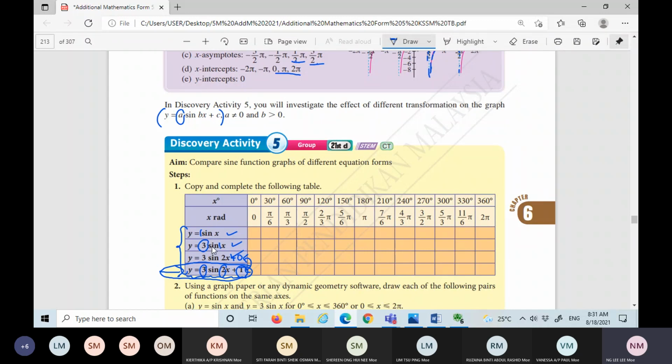At first you add in the A, change the A. If you add in the A, what is the effect? Then add in B, then add in C. So actually in the same axis, you are drawing 4 graphs, but the final one is the answer. These 3 methods you draw in a dotted line, and this final one you draw in a solid line.